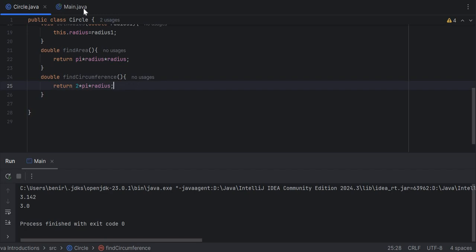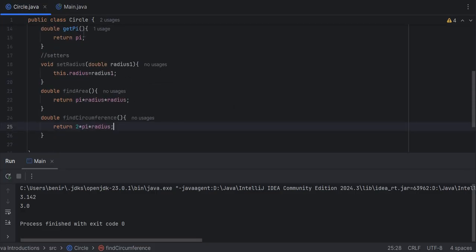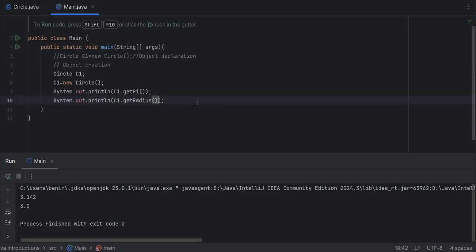So I want now to go to the main class, create a new circle, give it a radius using the concept of constructor overloading. We're going to use the get radius methods, the get pi method. We're going to set the radius, modify the radius, and find the area again and the circumference.